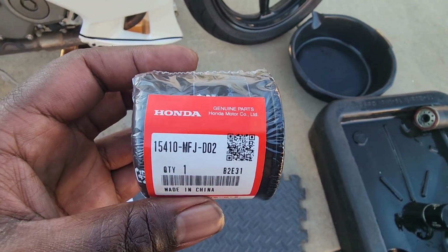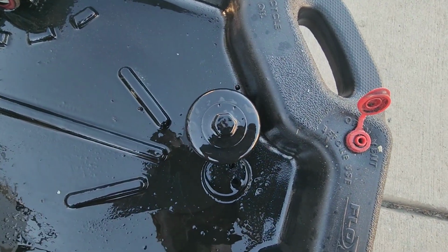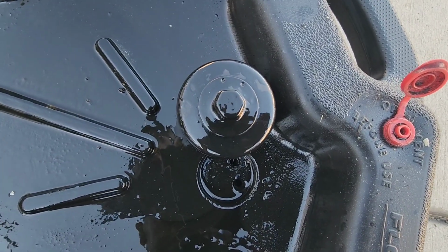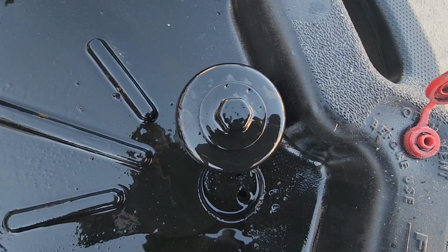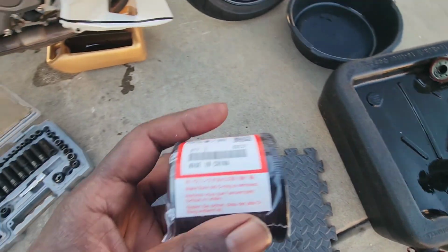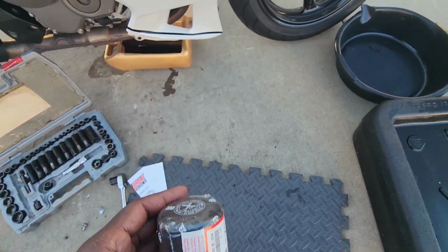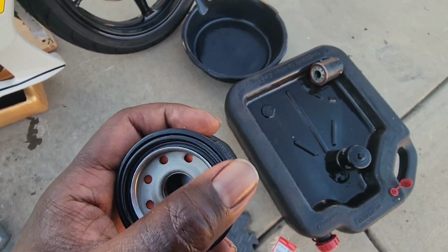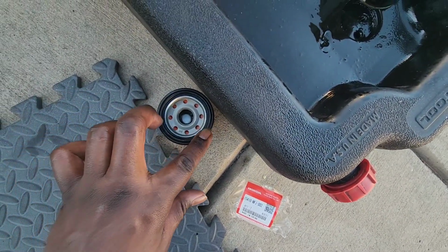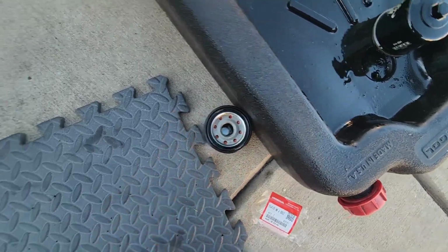So here's the new filter, straight from Honda. This right here is a K&N, and it has that 17 millimeter screw head on it right there. It's an easier way to get it in there, but we're gonna go ahead and put this one in. So I'm gonna open this and put this in the inside. Now remember, before you put this on, you're gonna get a little oil and rub it around this O-ring real good. Okay, get some used oil, put it around the O-ring.